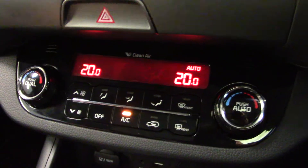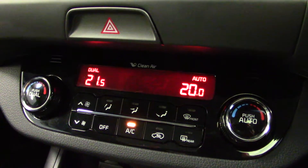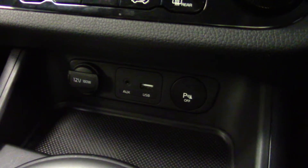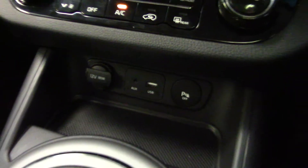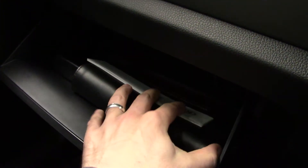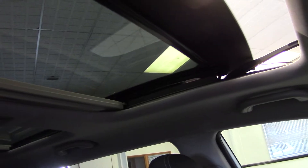Moving down, we've got full climate control on the car — it's got a dual setting as well, so the passenger can set a different temperature to the driver, and of course that's all fully air conditioned. Underneath there we've got a 12 volt charging socket along with the auxiliary and USB inputs and a button for the rear parking sensors. We've got a six speed manual gearbox on this car, a couple of cup holders on the centre console, a driver's armrest with nice storage underneath, and a good sized glove compartment — in there you'll find all the books, the owner's manual and the service book. The glove compartment is also air conditioned. And finally we've got the panoramic roof that we saw from the outside, which has an electric sunroof that tilts and slides right across.